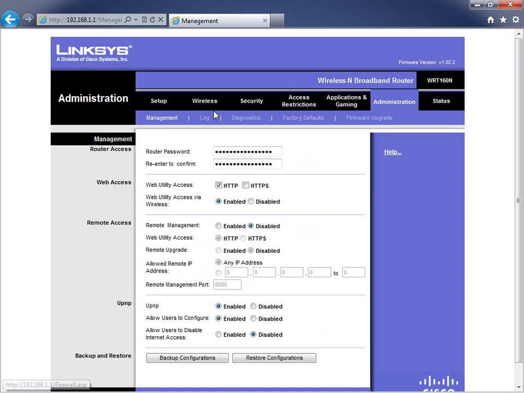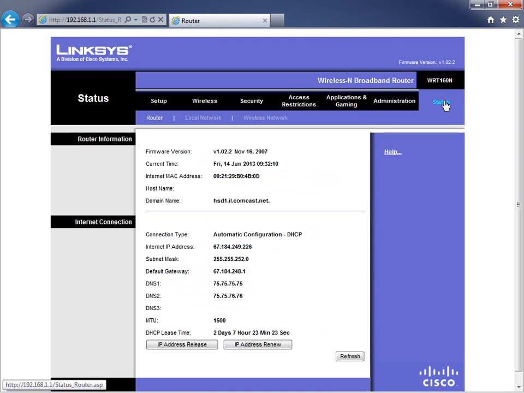There's an administration tab where we can look at management, logs, diagnostics, resetting to factory defaults, and firmware upgrades. And the status tab. Under the status tab, we can see the router status, the local network, and the wireless network.